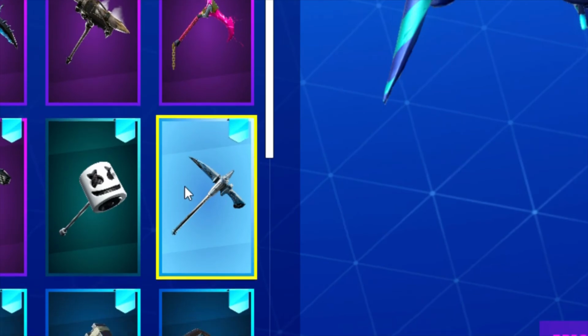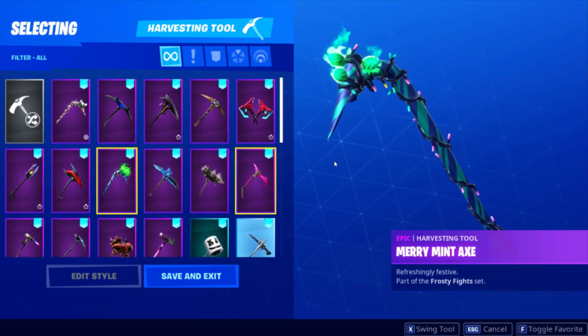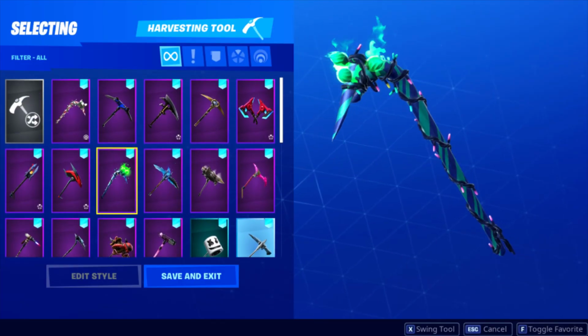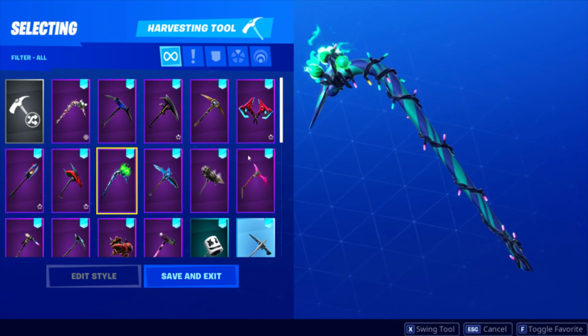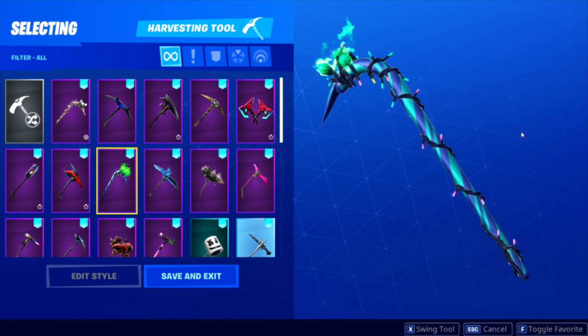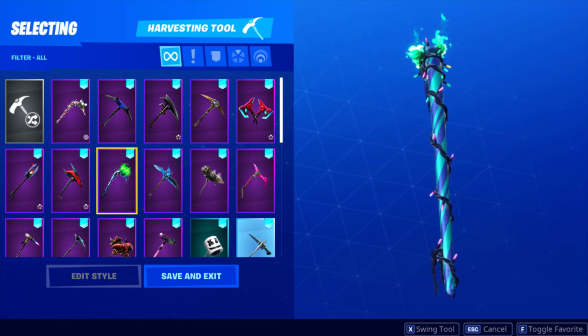That is sick, dude. That is awesome. So yeah, I hope you guys enjoy. Here's a little quick side view of it. This pickaxe is awesome. I hope you guys enjoy.